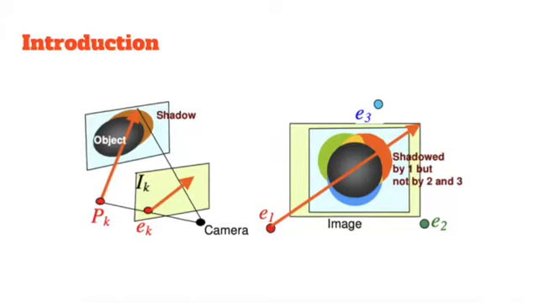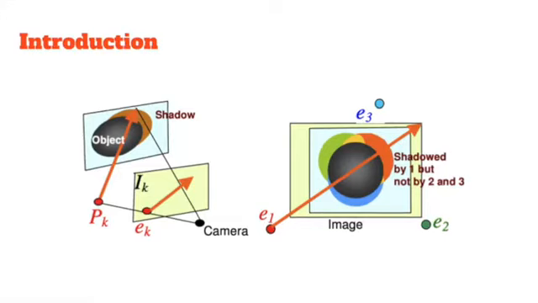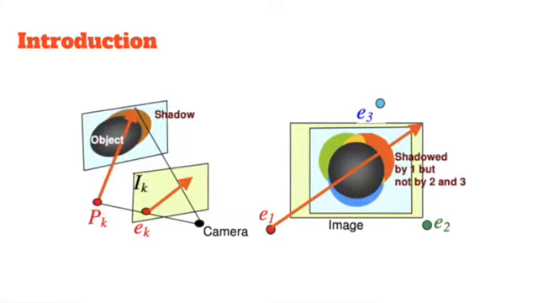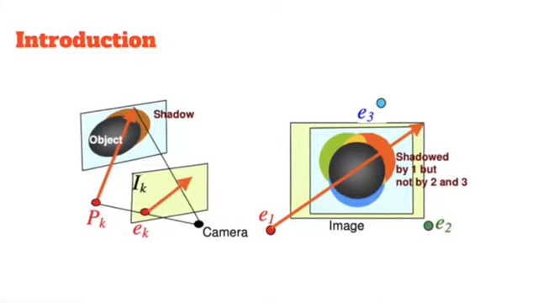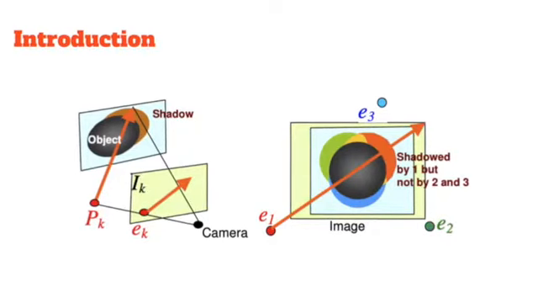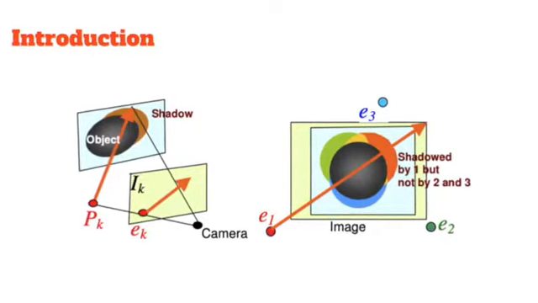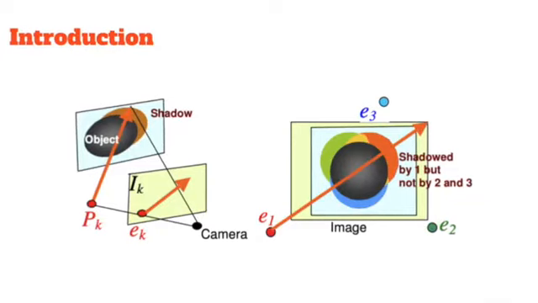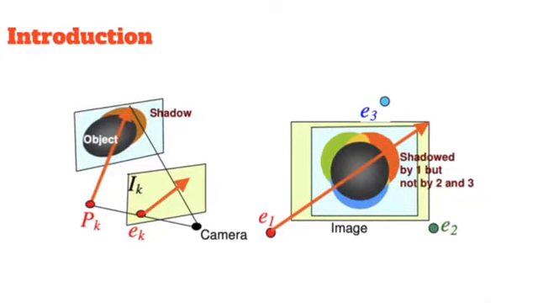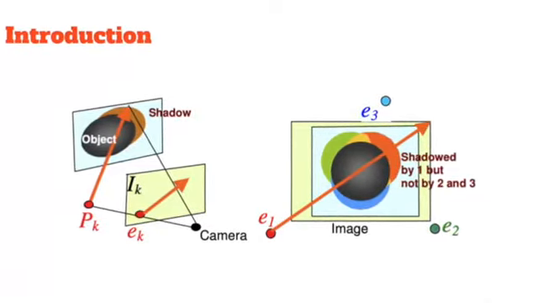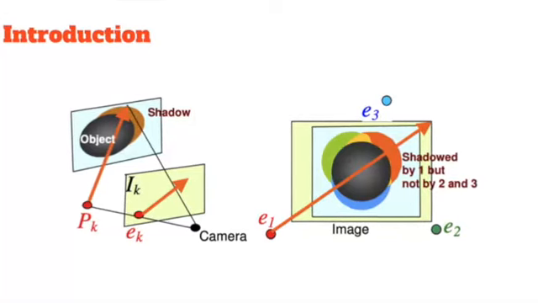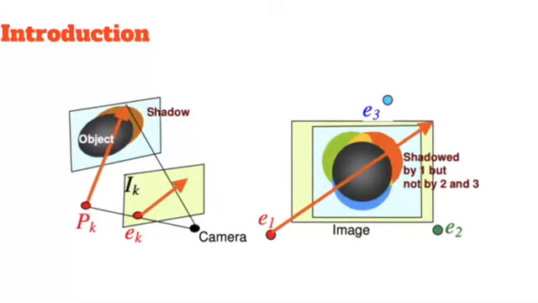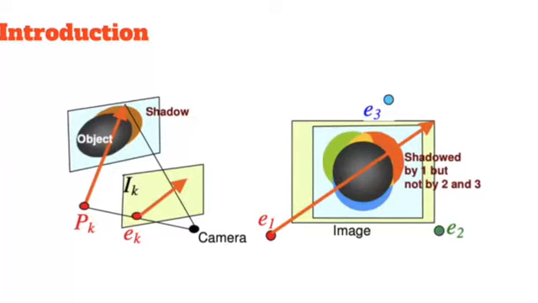So just an introduction into how this works is that we'll be using a camera that has multiple flashes, as stated, and the way this works is the flashes are positioned at different locations and directions of the camera, so these capture different orientations of the shadows. So as you can see in this diagram over here, a flash positioned at location 1, location 2, and location 3 produce these different shadows, as the flash at location 1 produces these orange and yellow shadows, and the flash at 2 produces these green and yellow shadows.